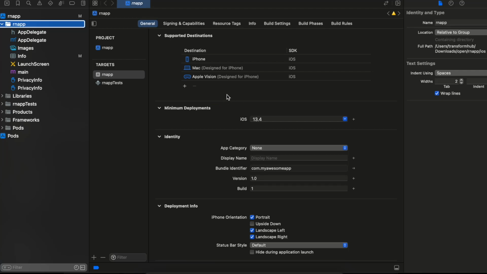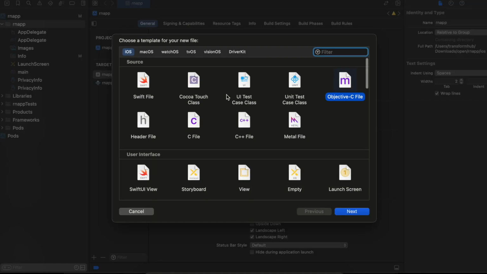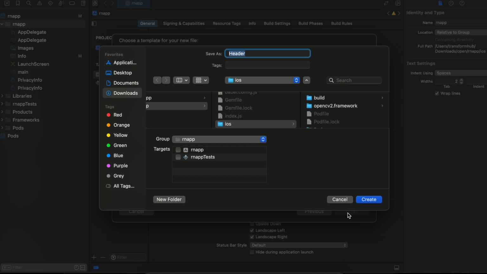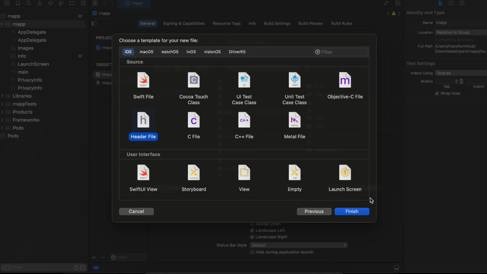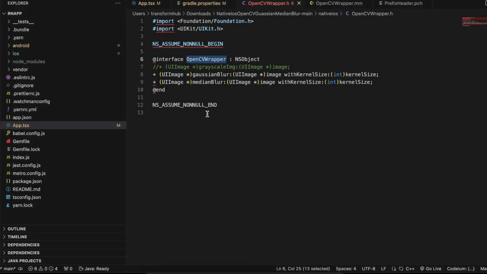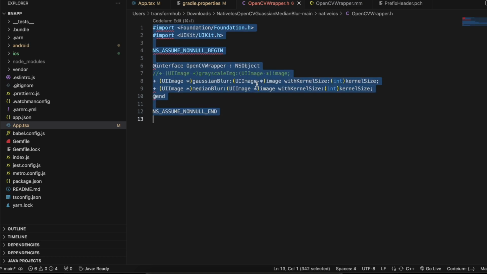Okay, my Xcode has hung. Okay, select header file, next, give the name OpenCVWrapper, click create, and here I'll just copy paste this code. I'll explain the code later on.